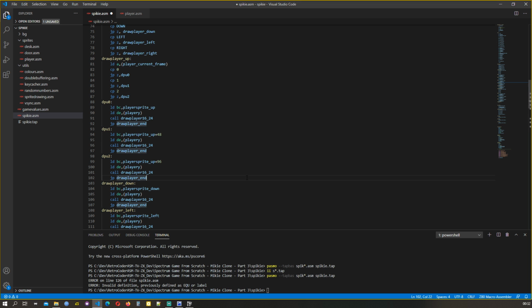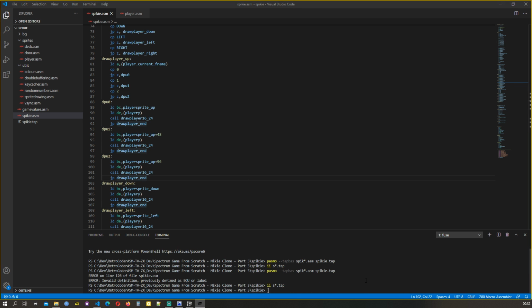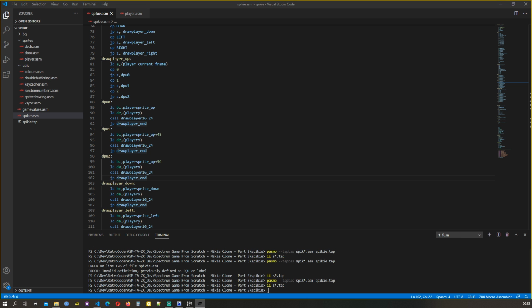Yeah, so this might run now. Oops, that wasn't compiled. Okay, now it. Oh, hello. Yeah, he doesn't have an idle animation. That's because I've always struggled to make that, and I'm going to leave that right till the end. A lot of Spectrum games don't have idle animations. I'm not even sure if Mikie does. I think it does. It just stops. Well, all we have to do is stop the anim timer. That's all we have to do to be idle.